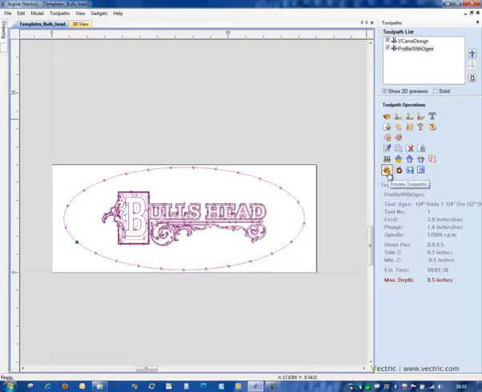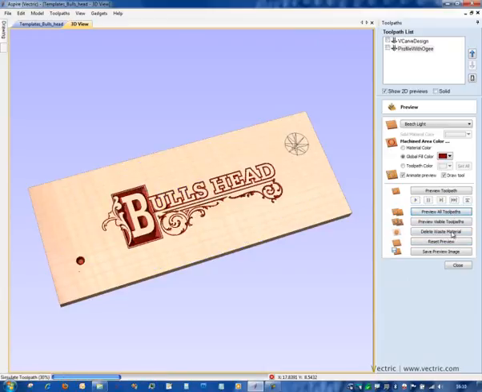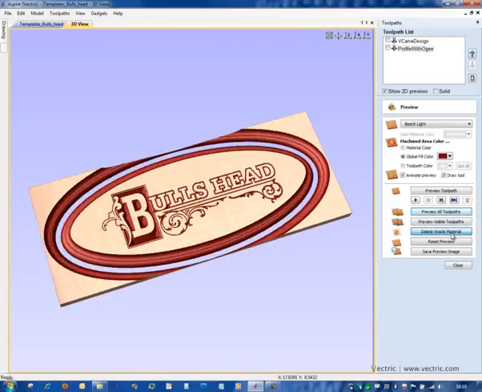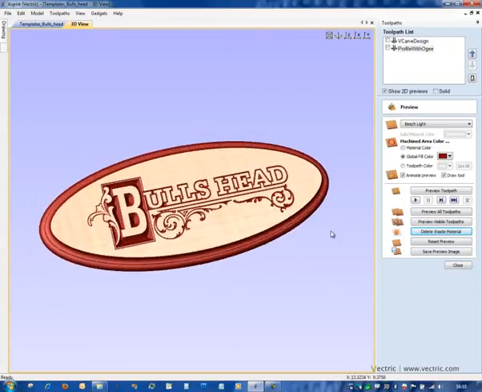And if we go back to our preview, reset, preview them all again, and delete the waste material, you can see that I've now replaced the rectangular boundary with an oval one. But crucially, I didn't have to do any modifications to the toolpath at all. It simply picked up whatever it found on the cutout layer, which had been changed since the toolpath had been created. So that's the first cool thing, once you've associated an automatic vector selection with a toolpath. But it gets even better than that.